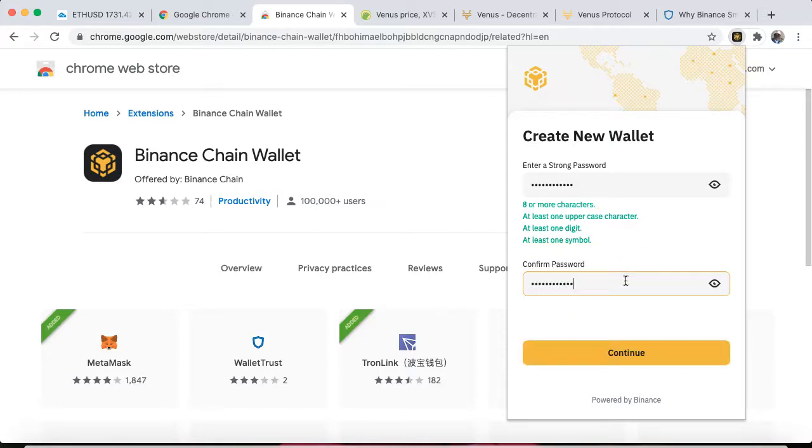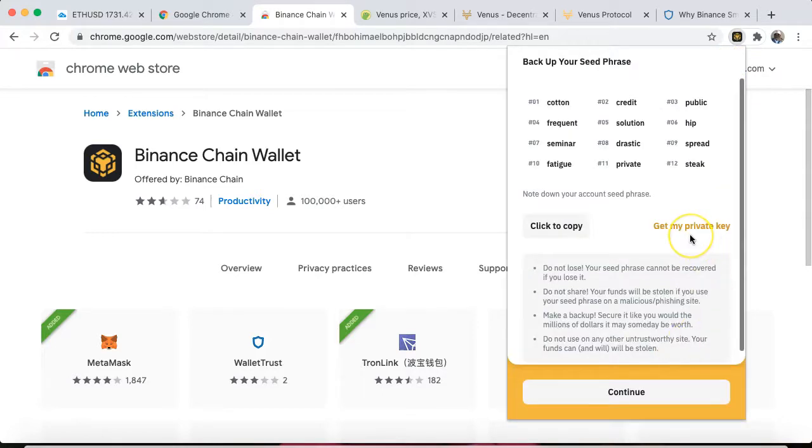And this wallet is for your real live money, so just be aware of that. So got the password, I'm going to hit continue. Then this is very, very important as well. So back up your seed phrase. So you need to write this down. Write it down and put it somewhere, because when you get into your wallet, say for whatever reason you forget your password, you're going to need your backup seed phrase to access your wallet. So that's why you need to write this down.